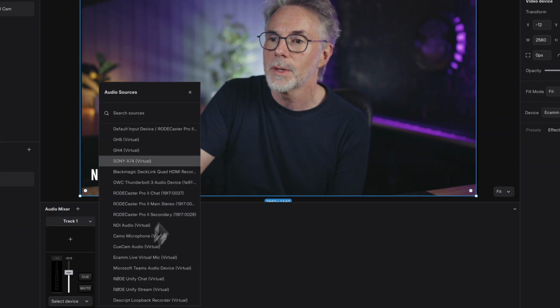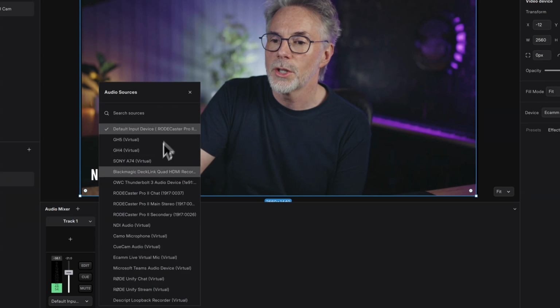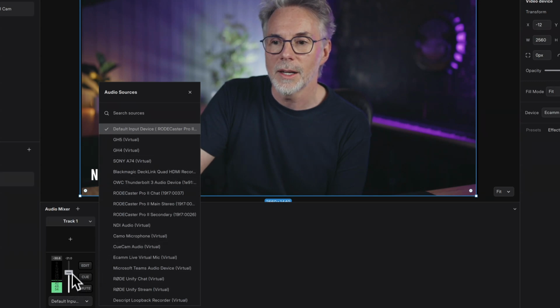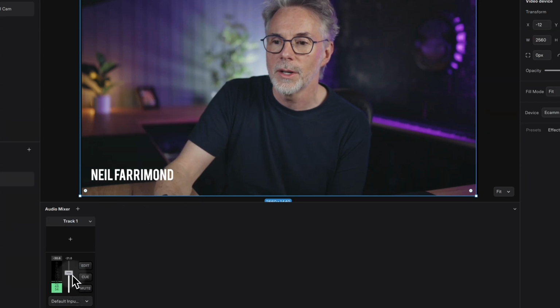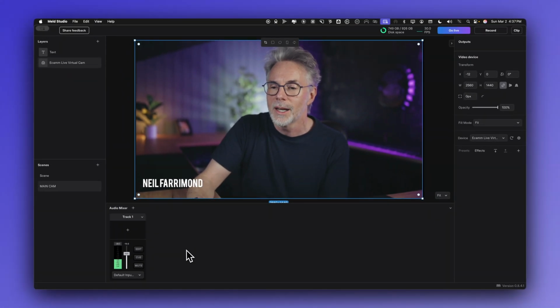From an audio perspective, you can see that we've got the audio slider down here. I'm going to select my device, which is my Broadcaster Pro Chat. And now you can see I've added the audio and now I'm getting the audio levels here. It's quite cool that you've got little individual slider, and every time you add an audio component to a scene, it will appear here. There's a few quirks with that, and I'll talk about that in a second.